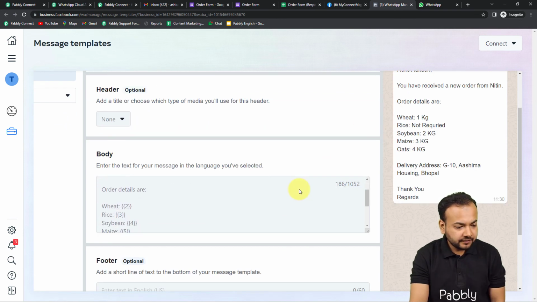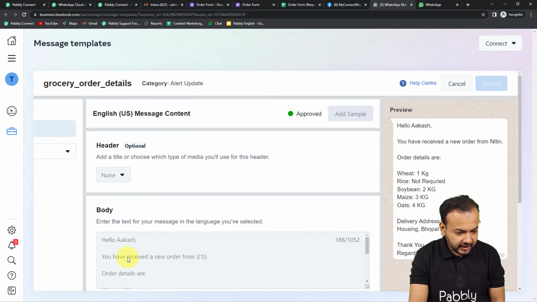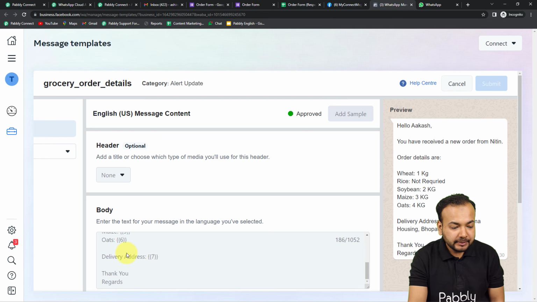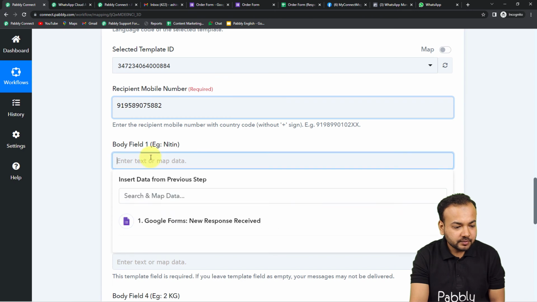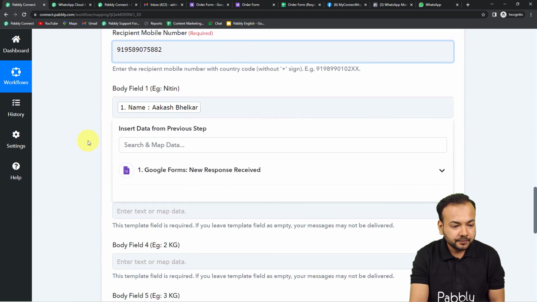Here in the first body field, you can see we have received a new order from. So here we are going to map the name of the customer, then the things the person has ordered will be mapped here, and so on for the remaining body fields. Let us map the data. First body field is for the customer from whom we have received the order.